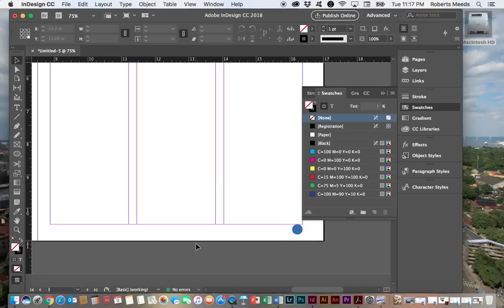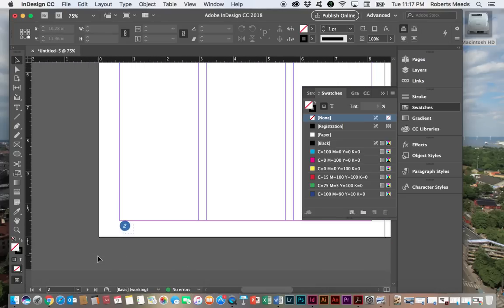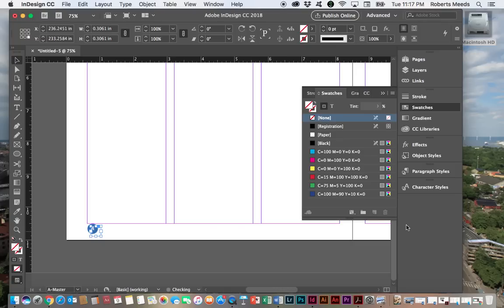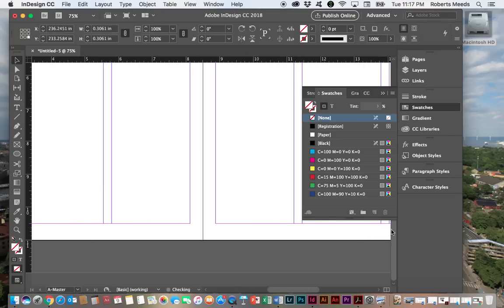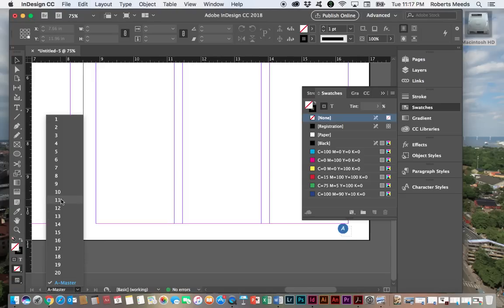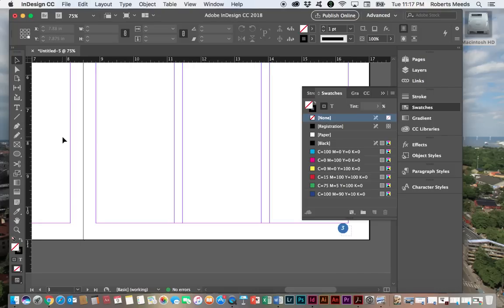So to apply the page number to the right-hand page, I just need to go back to my left-hand page, go back to the master, and I'm in the master. I click on this, and I'm just going to duplicate it again. I'll do Option, and then click and drag, and that's going to duplicate it and drag it over here. And we're going to drop it on to the right-hand page. And put it into position, and now if we look at our right-hand pages, that should have the page number on it. So page 9 has page 9, page 3 has page 3, and so on.